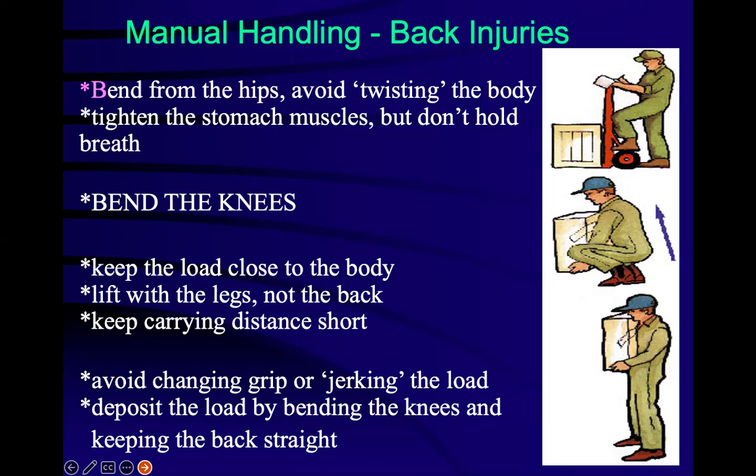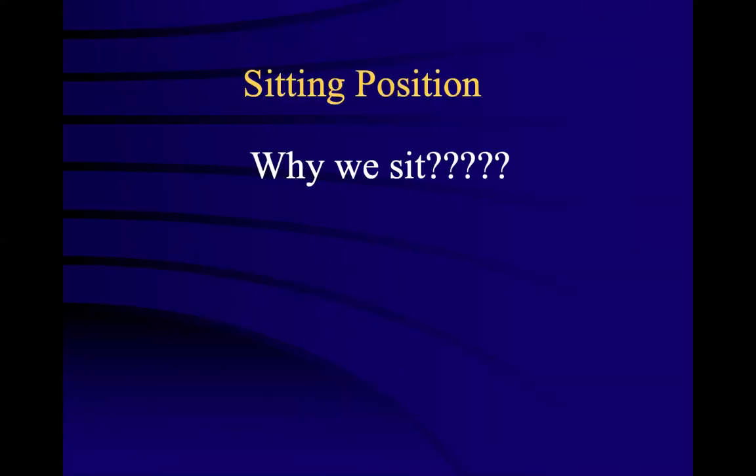To handle very well, you've also been advised to bend from the hip while avoiding twisting your body, tighten your stomach muscles, but do not stop breathing. Our knees must be bent. The load must be as close to us as possible. We lift with our legs, not the back. Whilst we keep carrying our loads, we must make sure we do not carry them over long distances. But most importantly, we must avoid changing grips as we lift. We must also avoid jerking. The load must be deposited by bending the knees and keeping the back straight. This is how we prevent injuries whilst we lift.